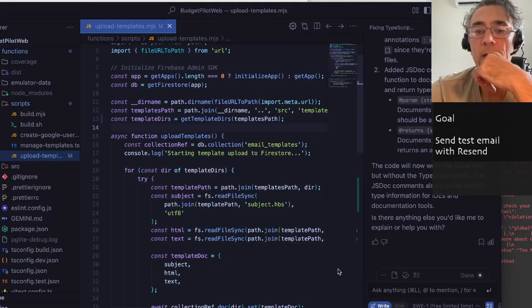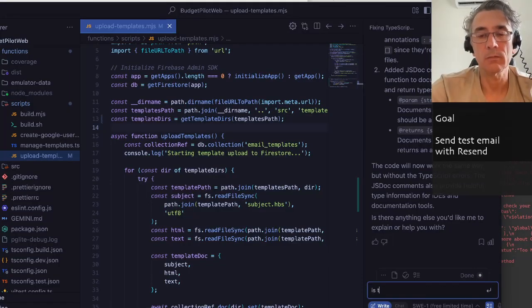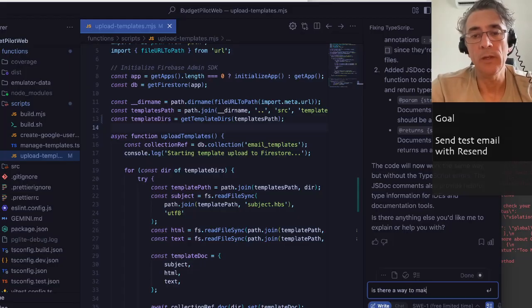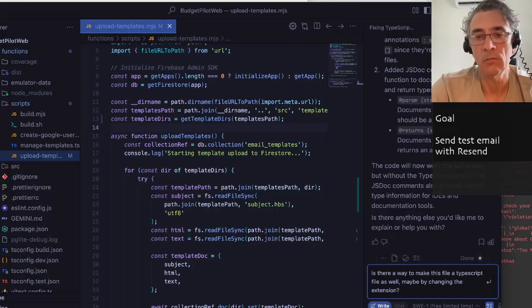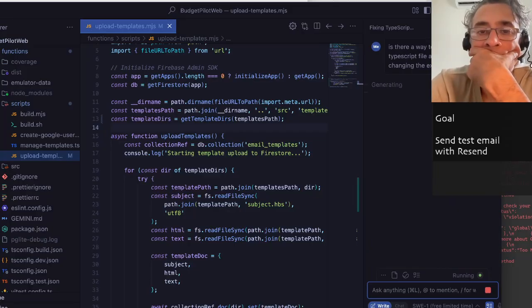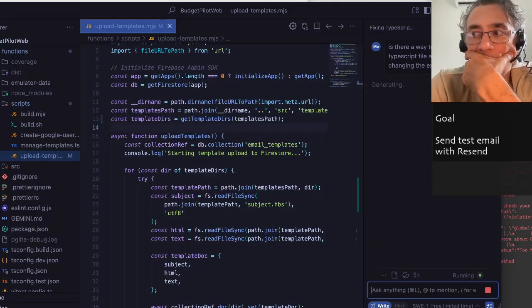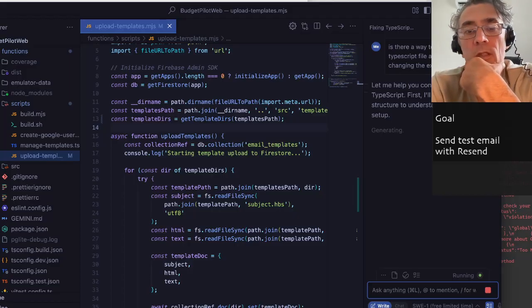But is there a way to make this file a TypeScript file as well? Maybe by changing the extension. Let me convert this file to TypeScript.